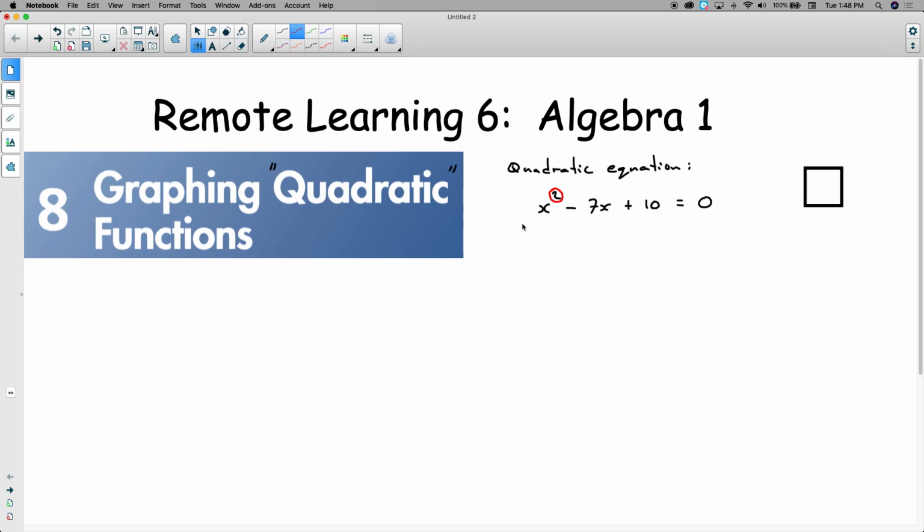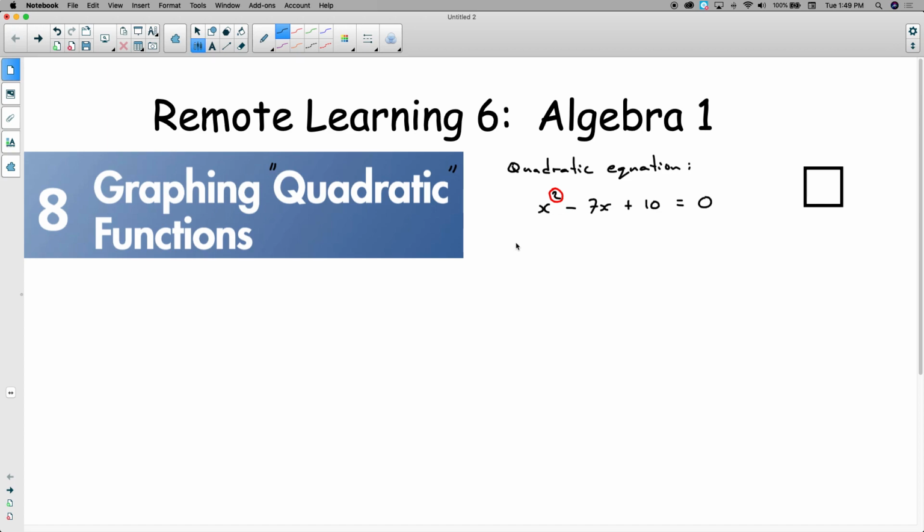And for it to be a quadratic function, it's also going to have an x squared term in it. Not an x cubed or an x to the fourth. It's going to have x squared as its biggest, and then it may or may not have these other pieces. Okay, so since I have this quadratic equation, the squared equation over there, I can solve it.